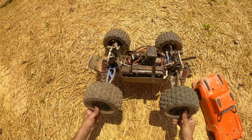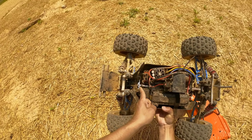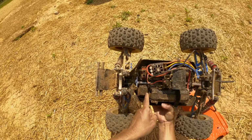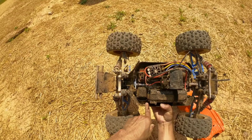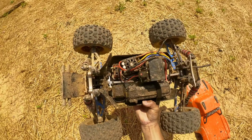As far as I can tell, I don't see any other major breakages right now. I just noticed that I sheared off the top screw right here that holds the front chassis brace into the top plate. I've got to drill this and make it a 4mm hole so I can put an M4 bolt in there. But besides that, she seems to be in pretty good condition.